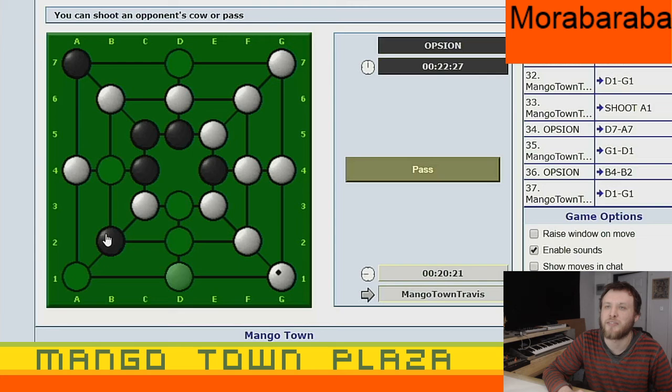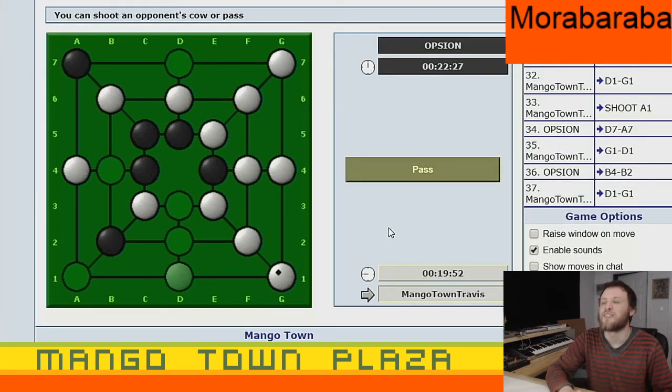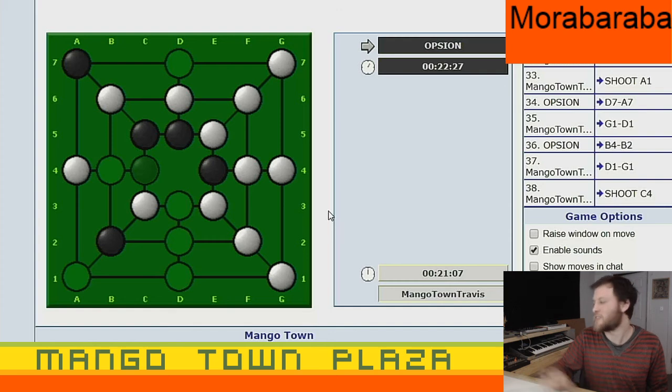I guess I probably could have done something else. Let's go with this one. Oh, what's going on? You can shoot? Okay, well, I'm clicking your cow. Hopefully. Yeah. My clock's still ticking. But it took a little bit for me to move, too. So it's not my turn now. There we go. Cool.